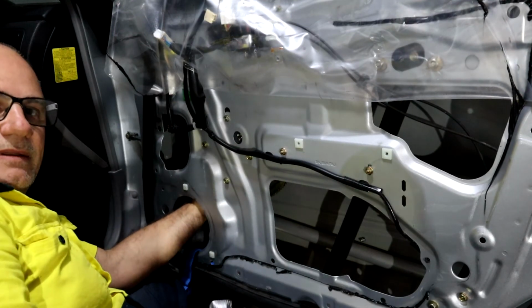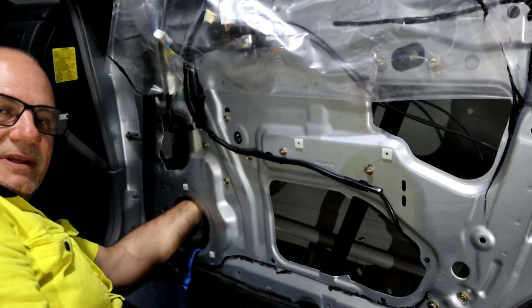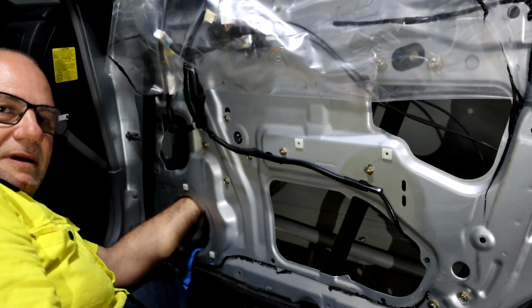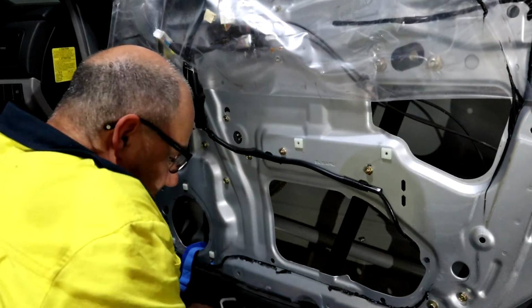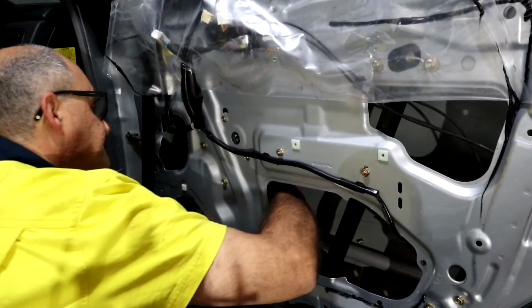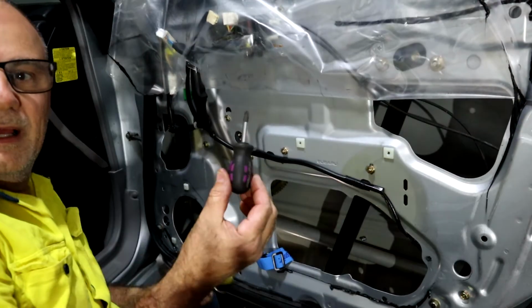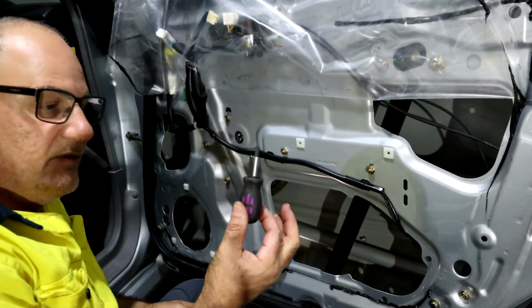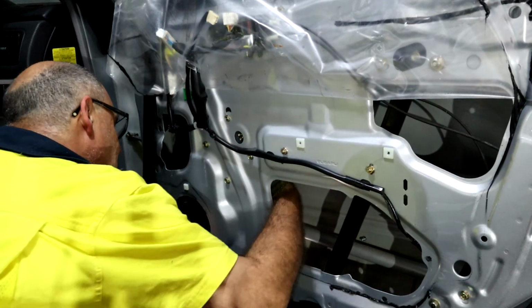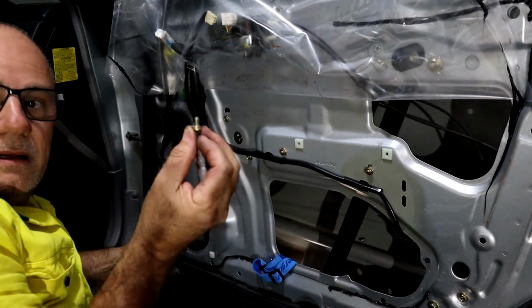I love the sound when the screw or the bolt just cracks open. You know you've got it. I've loosened the 3rd screw. Stubby screwdriver. I think there's enough room for one of these. Number 3.